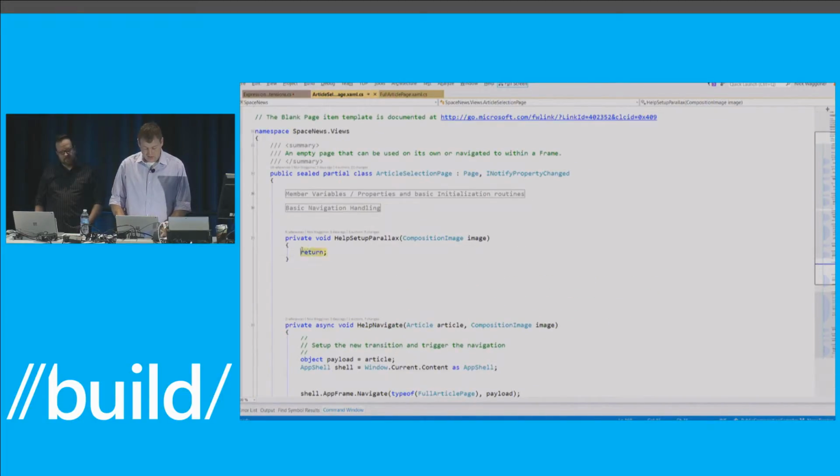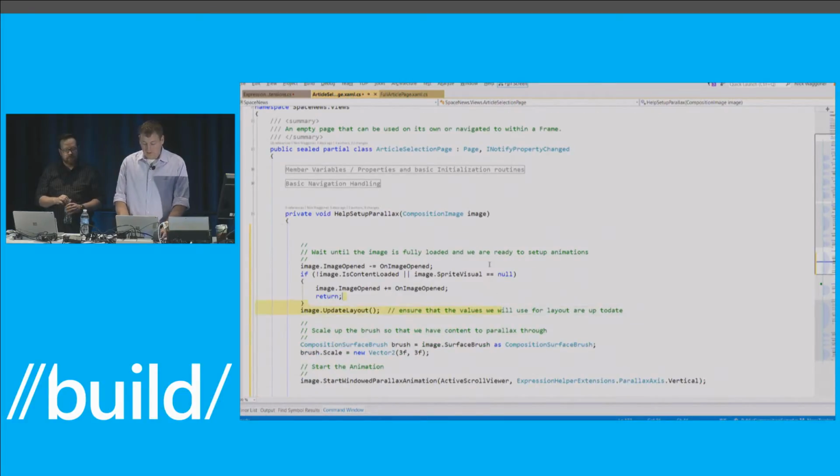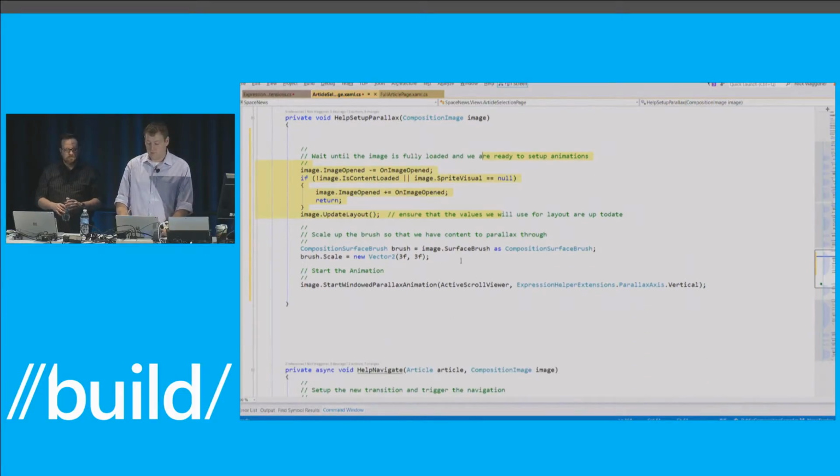All right. So now we actually have to wire the guy in. So let's do that. What I have here is a helper function inside of the articles themselves. This gets called in a bunch of different places like onload, size change, that sort of thing. First thing we do is make sure that we're ready, check to make sure the image is actually opened, that we have all the right layout values. We go ahead and apply that scale, again, the thing that's going to dictate how fast, and we go ahead and start it.